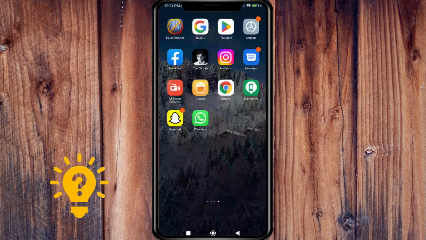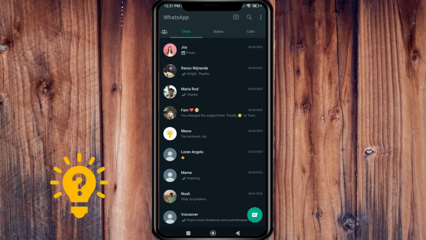Today's video is how to use WhatsApp without saving a number. We use WhatsApp in our daily life. We can't even imagine a day without WhatsApp, Instagram, and Facebook. Now, what if you need to send a message to someone who is not in your contact list? If you don't have their number, most probably we all ask them to send a message to us, isn't it? So don't worry, it is easier nowadays to send messages on WhatsApp to people who are not in your contacts. So let's get started.